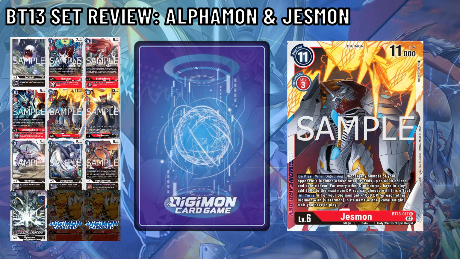As for its all turns effect, your Digimon gets plus 1000 DP for each other Digimon with Sistermon in its name, or Royal Knight in its traits, in play. In a pure Jesmon deck, the buff could be enough to keep certain Digimon alive.